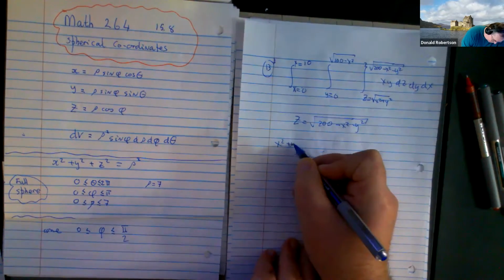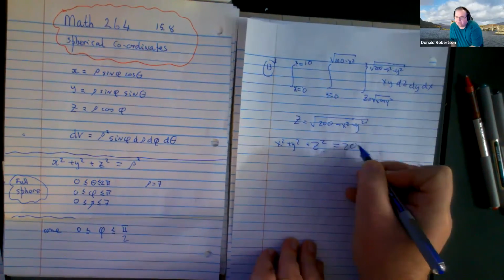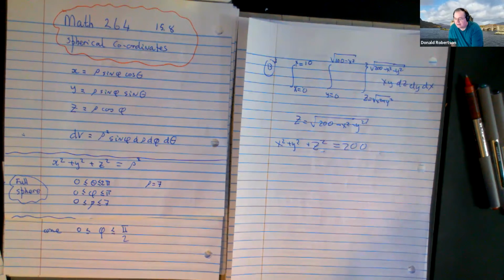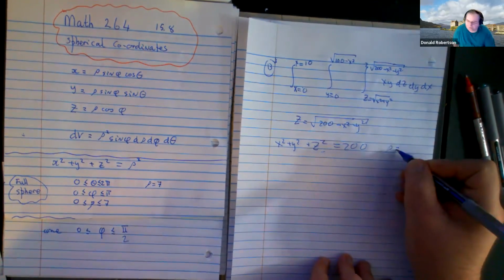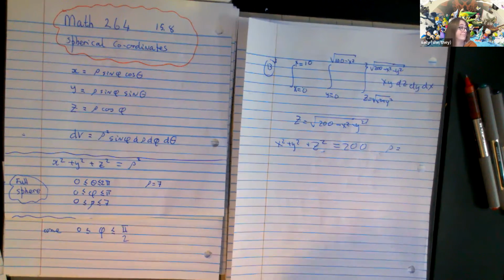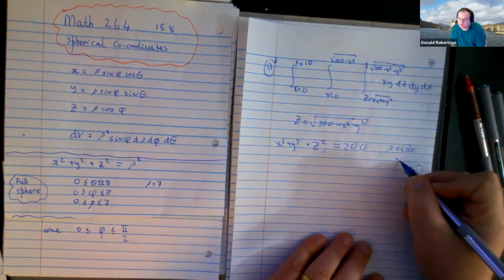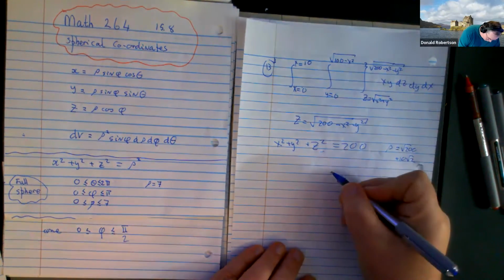can I cut some corners and say that eventually it becomes that? Would you agree? If you square both sides and move things around. Do you recognize that as the sphere that we were always expecting to get? Agreed? What's the radius of this sphere? Square root of 200. Which you can call 10 root 2. Agreed? Right. So I already know who rho is.